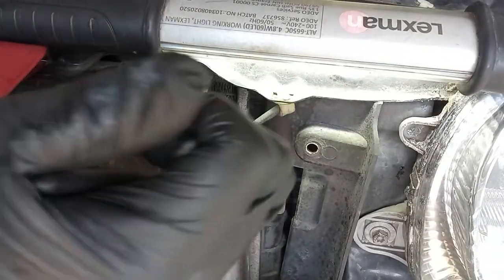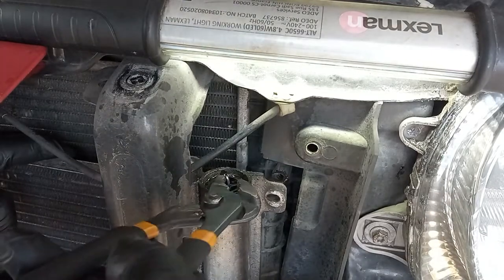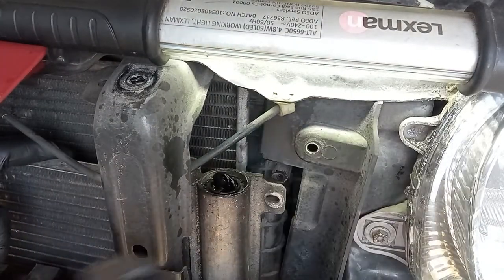This is a plastic one. Let's see if it comes out. Maybe not. What the hell is this?